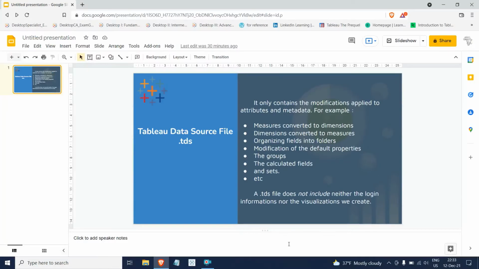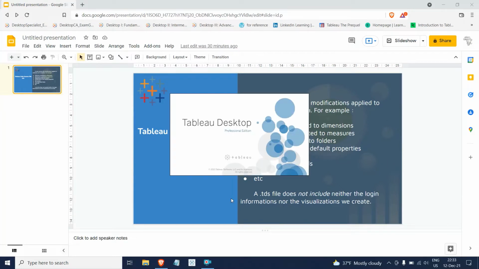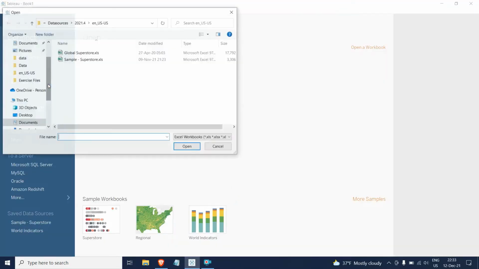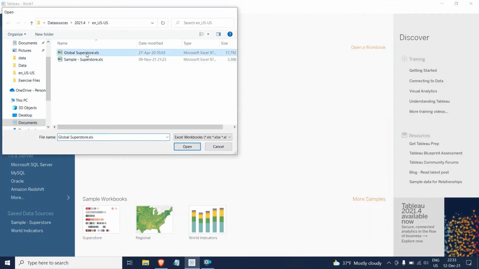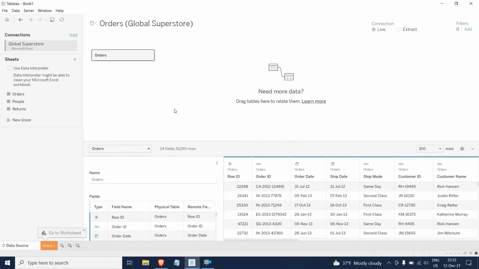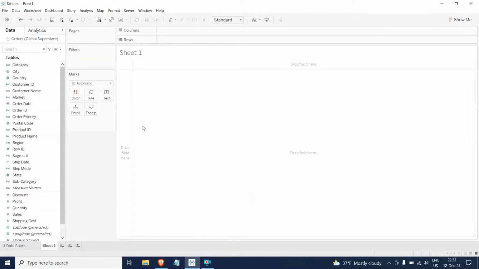Let's get into Tableau and see. Let's connect to Global Superstore. Let's take the Orders table.